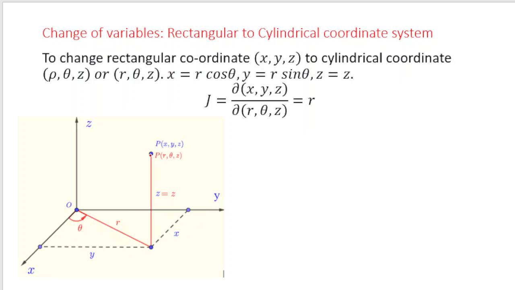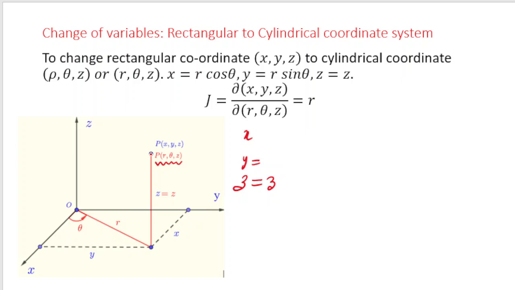Okay, and we have a point in xyz space, which we call the rectangular system, and that point I am representing by r, theta, and z. So r, theta, and z is known as the cylindrical coordinate system. So how is this related? You can clearly see that the z distance is the same for both the cases. So if I write x, y and z, z remains the same, there is no change in z. But what is this r here?